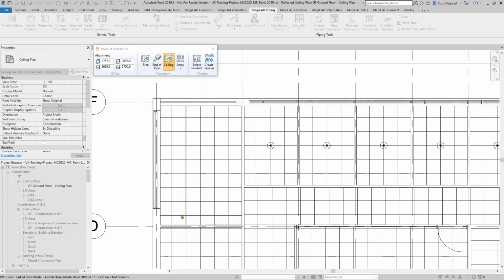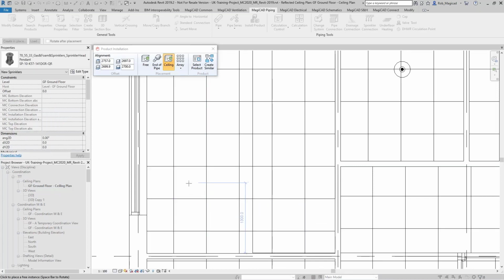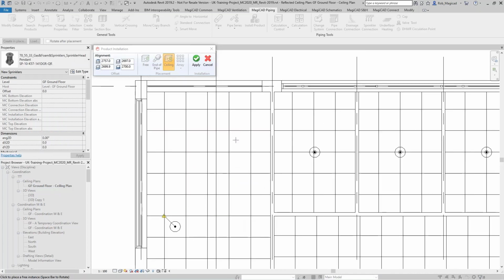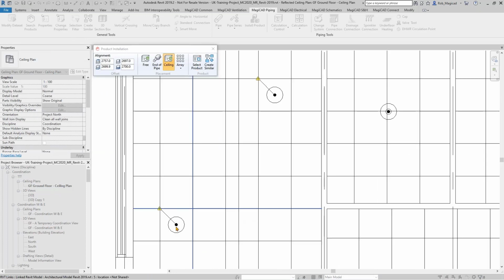So if I click on this particular ceiling here, all I need to do is define my grid layout. I'll just click the 3 points, and then click in there and maybe in there or something like that. And you can see how that works. It actually puts the sprinkler head in the center of the tile.